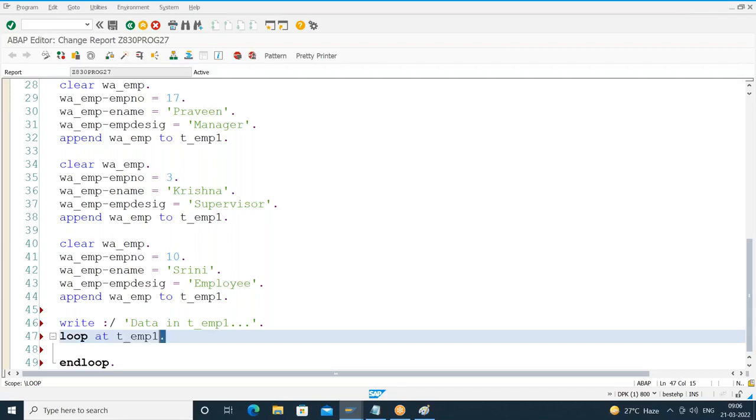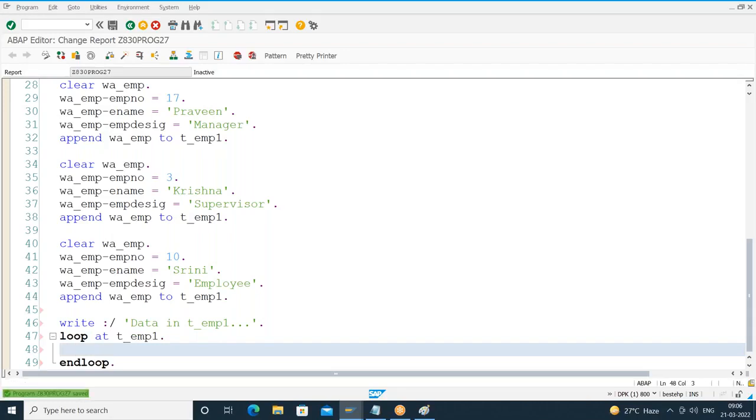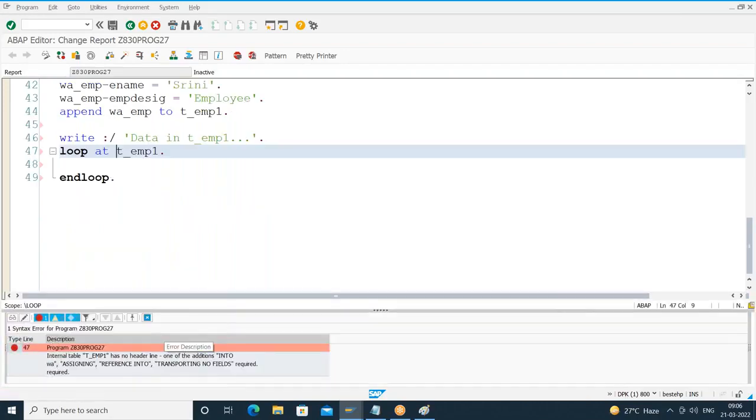But this internal table doesn't have any default header, so obviously I'll get an error. When I do syntax check, I'm getting an error: internal table T underscore emp1 has no header line. One of the additions into work area, assigning, reference into, transporting no fields is required. So this is ruled out. It will give me a syntax error.